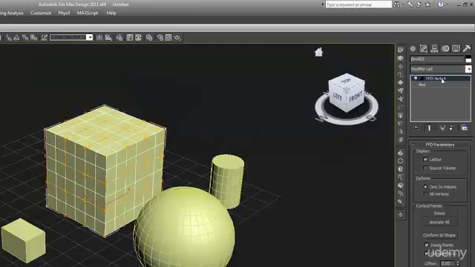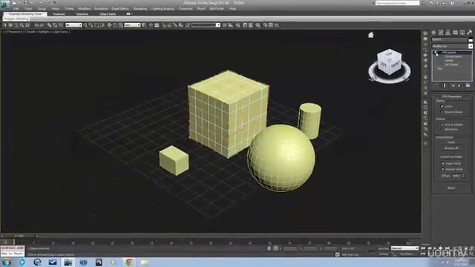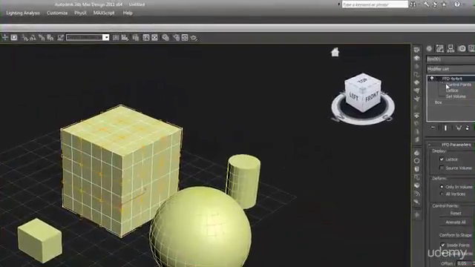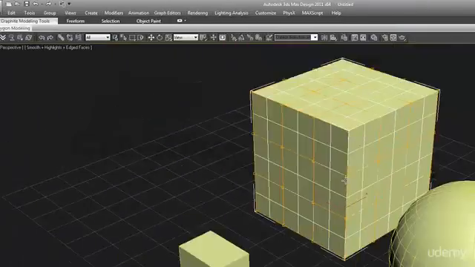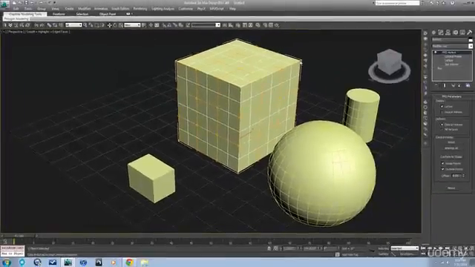When you add a modifier, sometimes you can go into what's called sub-object mode, and if you click on this plus mark here, then it gives you options of what level of detail you want to be selecting in. On an FFD modifier, if you go into Control Points, then it gives you all these control points that you can control on your box. Now, let me show you what this does. If you select one of these and make sure you're in Move, see if I can get it.